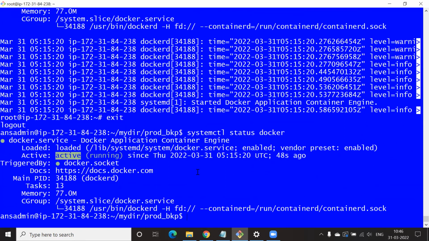Okay. Check that. Now what we'll do is we'll say docker run --name. Docker space run space --name. It's all small. --name space hello space hello-world. For now hello, space hello-world.